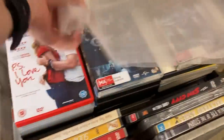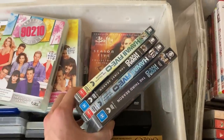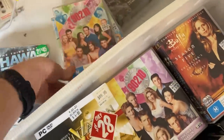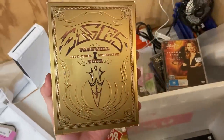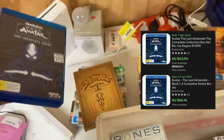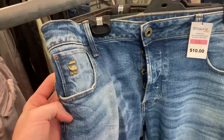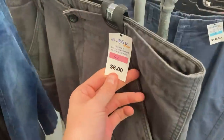The manager of the Lifeline store let me go out the back and look through DVDs that had only just come in — the public weren't getting access yet. Sure enough I found some winners: Hawaii 5-0 should turn into about $30. Beverly Hills 90210 — six seasons worth, I reckon I can turn this into $60 to $70, paying $4 per season so $24 to buy. The Eagles Farewell Tour in a gold case — about $40. Avatar the complete series on Blu-ray, the 9-disc set, trying for $35. And Steve Irwin the Crocodile Hunter — you can never go wrong there. A huge thank you to Emma at Lifeline for that access.